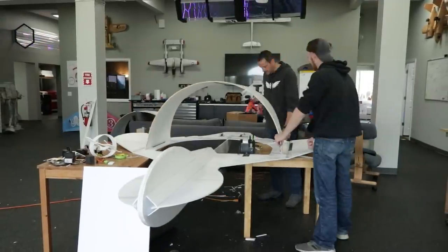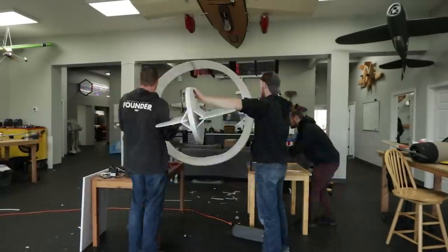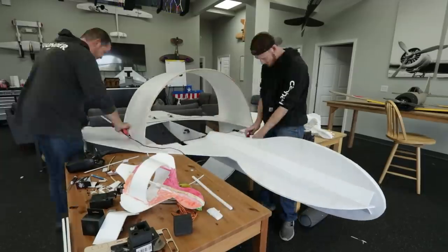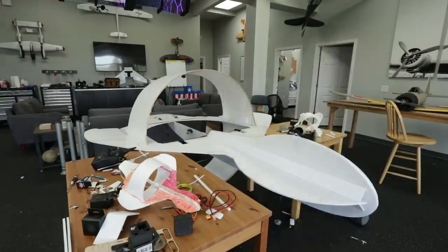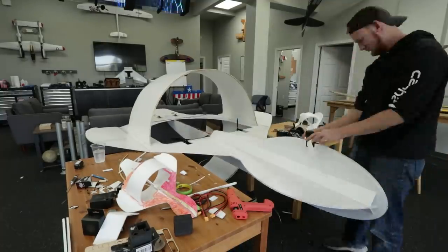So this plane is gonna be powered by two CPAC motors and one big elevator. We're gonna use differential thrust to turn it side to side and use the elevator to go up and down. So this thing is getting really close to flying. It came together really quick. Let's put some batteries on charge and let's get this thing flying.